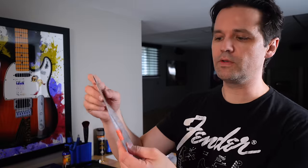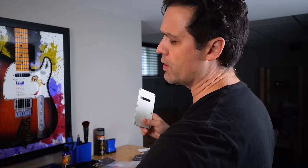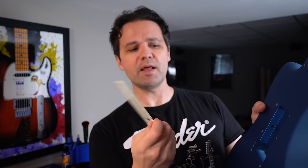This is going to be part of it too. Just one of these. This is an orange drop. It's going to be part of the wiring. I've got a back plate. I may not put it on. We'll see. The screw holes, I think this was for a Strat that I had. I didn't buy this. It came off another guitar. Might be from a classic vibe Strat.